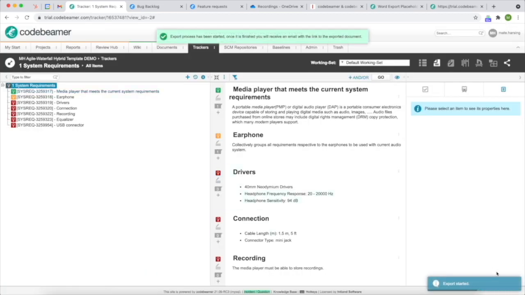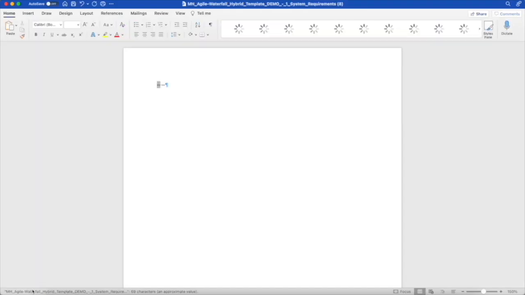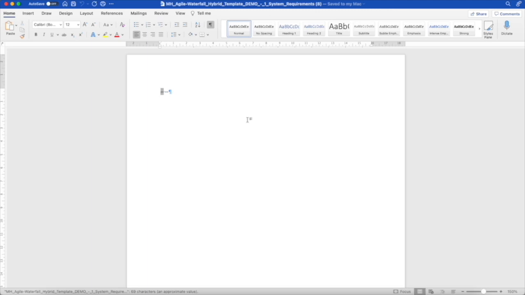We're looking for a green little pop-up here on the right bottom corner. Great. It's been downloaded. I'll open it up. And as you can see, we get an error message. Well, why is that? Okay, so far we have not yet provided the necessary loop for Codebeamer to know how it should export items. So we did provide the what. It was the work item ID and the work item name that we wanted to export. We didn't really specify how it should export. So the how is how bookmarks come into play. Because we need an iteration, we need a loop that will be carried out by Codebeamer when exporting data.